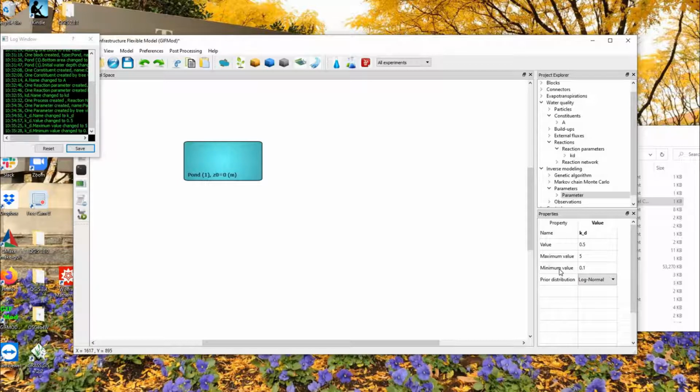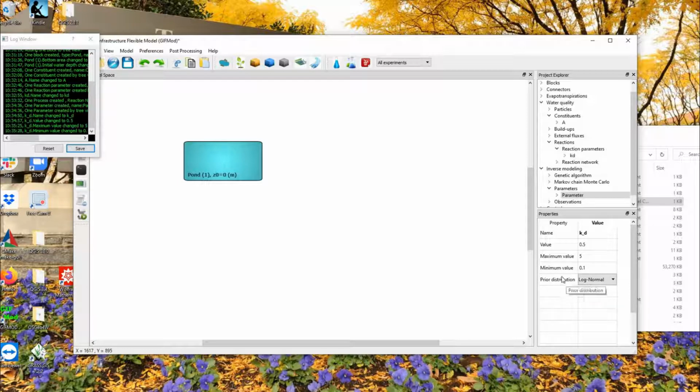And then the next step is that GIFMod does probabilistic inverse modeling using a Bayesian approach. Now, when we use a Bayesian approach, we need a prior distribution, right?